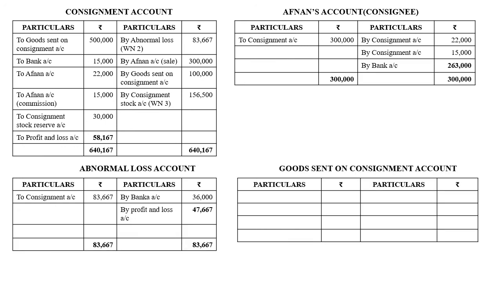Next, the last ledger account, that is goods sent on consignment account. So two entries. First one, the goods sent on consignment, here we debited, so in goods sent on consignment you have to credit consignment account. And one more, here we credited, so in goods sent on consignment you have to debit consignment. The difference is transferred to trading account. So total 5 lakh and the difference is 4 lakh.